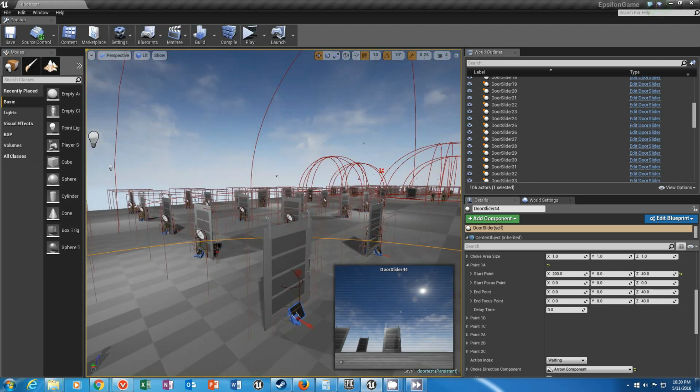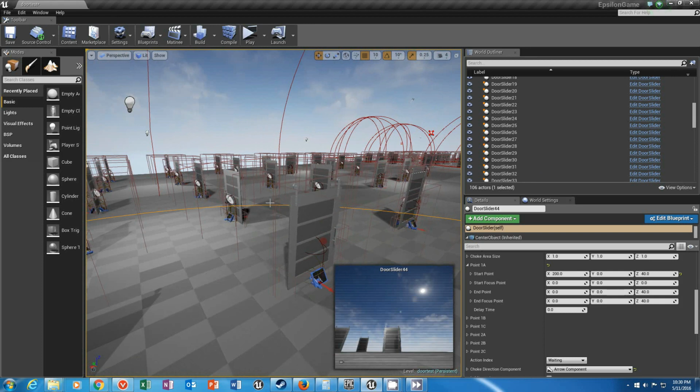It's an example of how, instead of putting information and things to do into your AI, you can put that into the object. The object can give the AI the information they can use to look cool doing something like door breaching, which can be incredibly difficult to look right and look cool and work.